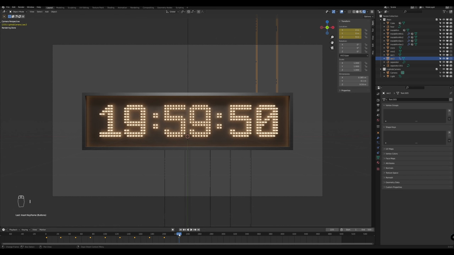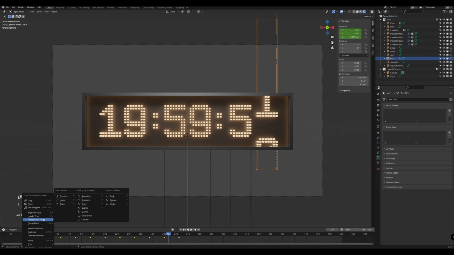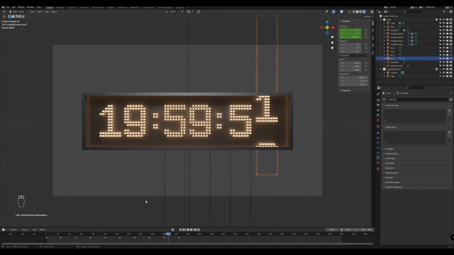They look properly with the keyframes, and then what you want to do is to set them to linear. You don't want any interpolation with them, so they act as they should. Let's play a bit the animation. It looks just fine. And after the 0 second, we actually have to change the 5 to a 4 for second 1.